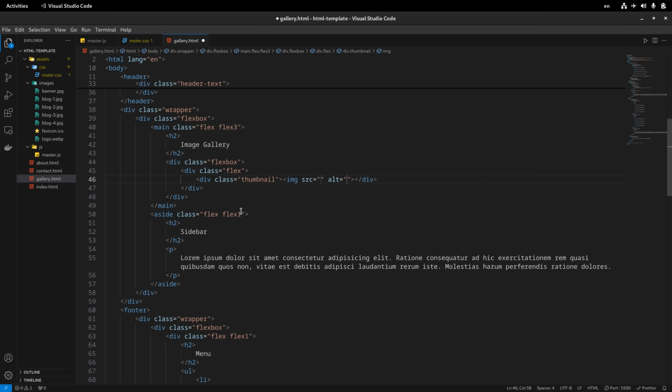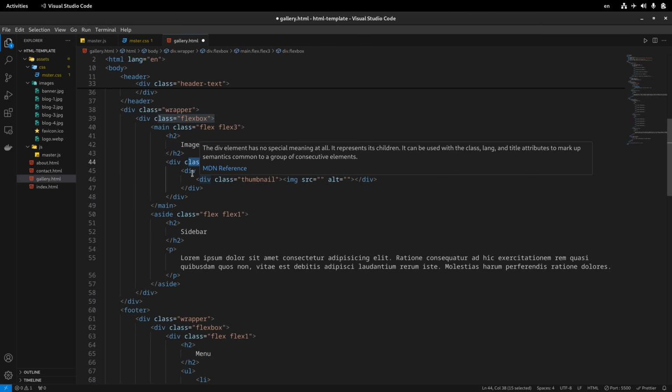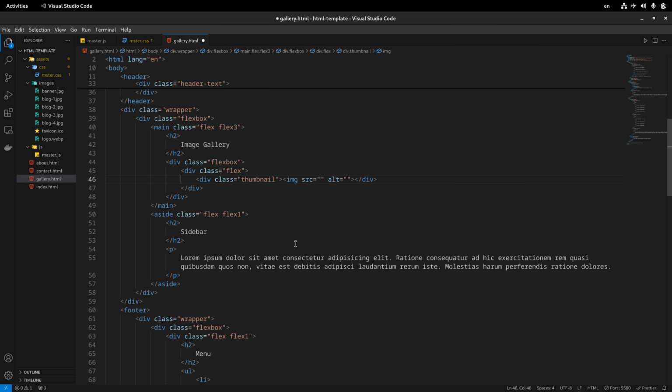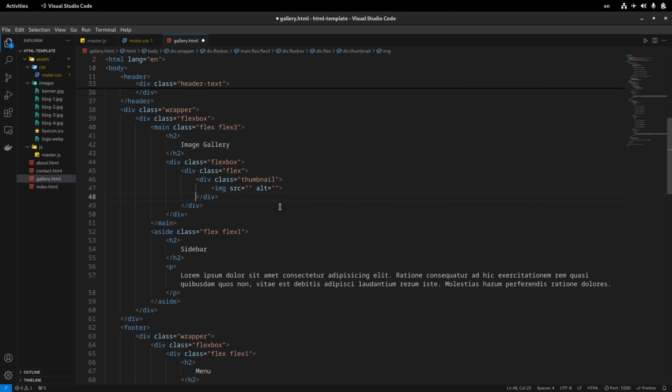So this is the Flexbox, this is the flex, and also I have another tag called thumbnail over here that I can use to style the appearance of the image better. So here I give it the address to my image, assets images blog 1, and an alt as well.